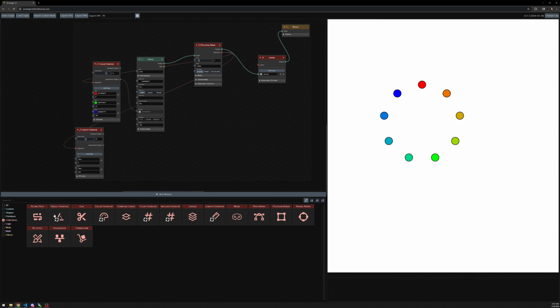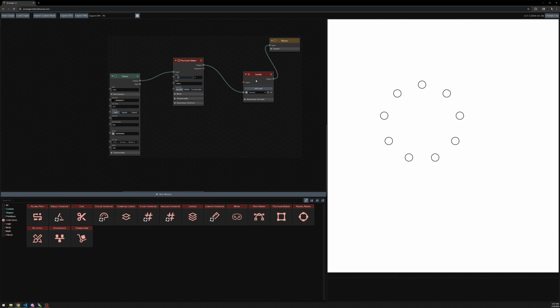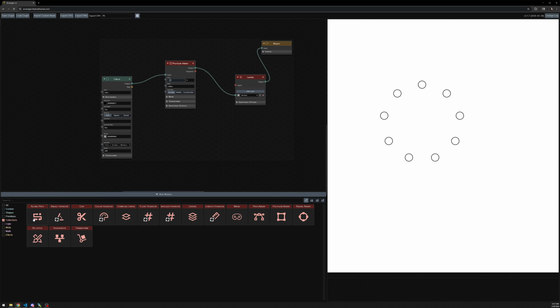That's pretty much how iterators work, and the sequencers work, and the arrays work. This is probably one of the most powerful tools in here. So if I were you, I would get familiar and comfortable with these, because this is what's going to cut down on a lot of repeated work everywhere. We also have a long path, which is pretty much exactly how it sounds.